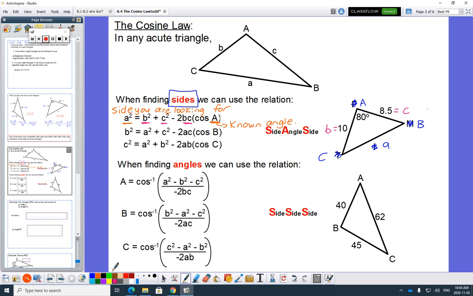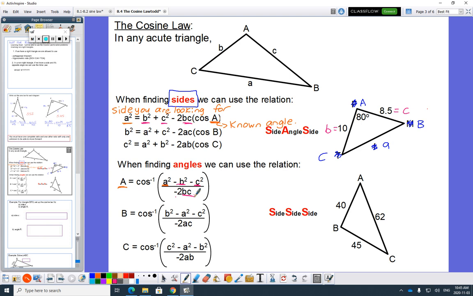So angle A is the one you're looking for. So if you want to make that orange, it goes first. So it's A squared minus BC squared over 2BC. Okay, but this is sort of nasty. You can use this form to do this as well, okay? All you would do is plug in everything. You would know the three sides, and then you would have to do the cos inverse to get the angle, which you guys are already used to doing.